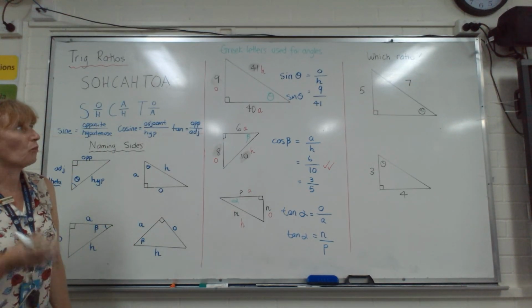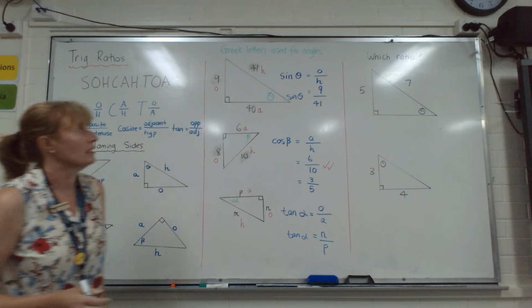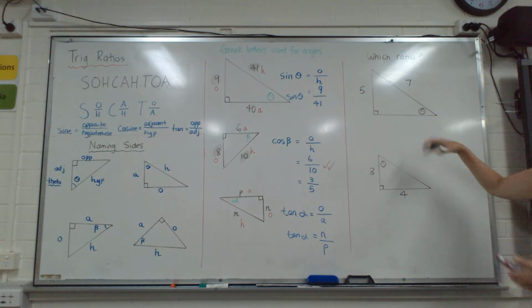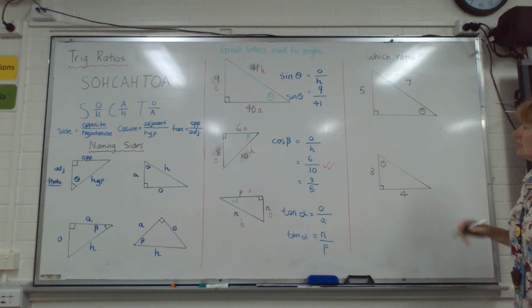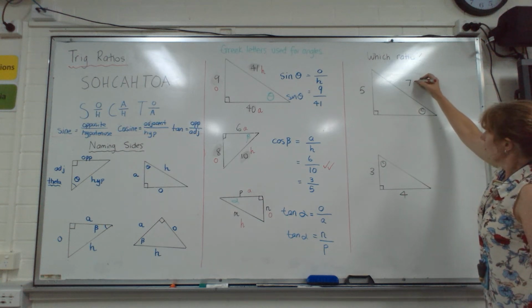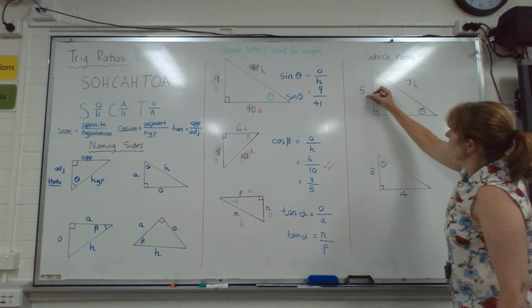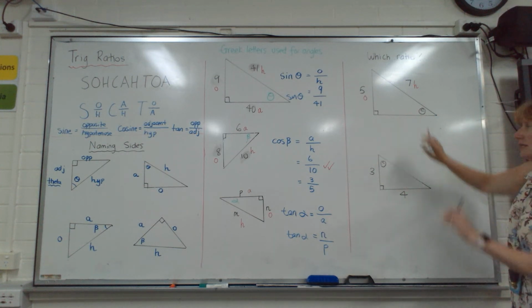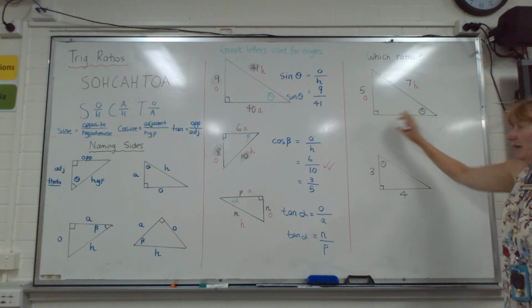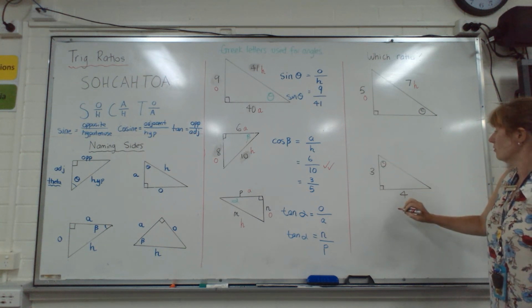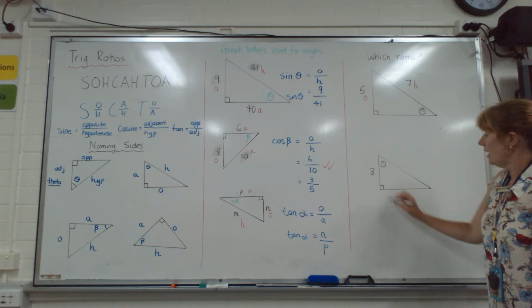Okay, we're nearly there. One last thing that you might get asked. We might get asked, which ratio should I use to solve this question? We're going to need this in other lessons. So again, I'll quickly go through. You might want to pause and identify yourself which sides we've got. We've definitely got the hypotenuse here, and this side is the opposite. I could label this as the adjacent, but I'm just leaving it for now because I don't know anything about it. In this triangle here, from if this is our angle, I've been told the opposite, and I've been told the adjacent.